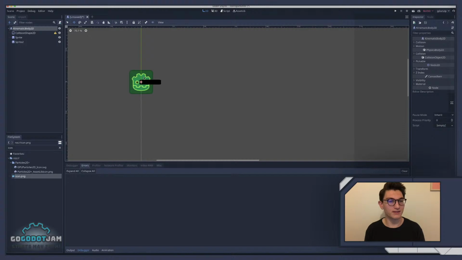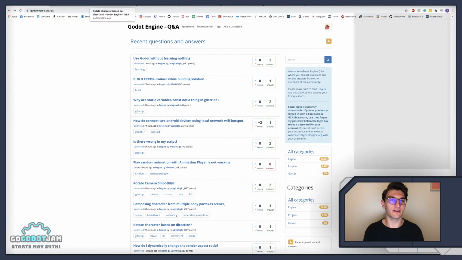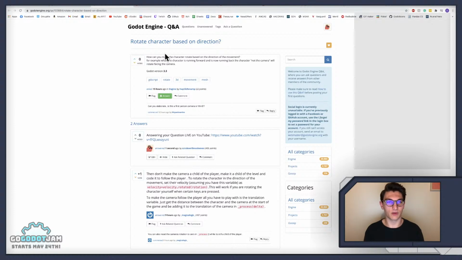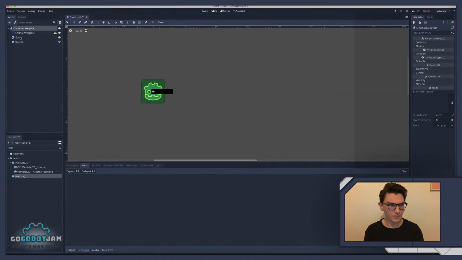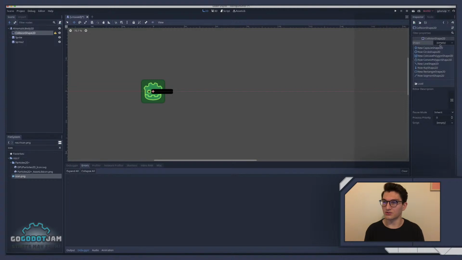But now we're going to go ahead, I'm going to quickly do this. So we're going to make a tank that moves around and faces which direction that we are moving towards. So that's going to be the first thing I do. I'm also going to add a collision shape right here. Not do too much with that, because we're not going to deal with collisions quite yet.